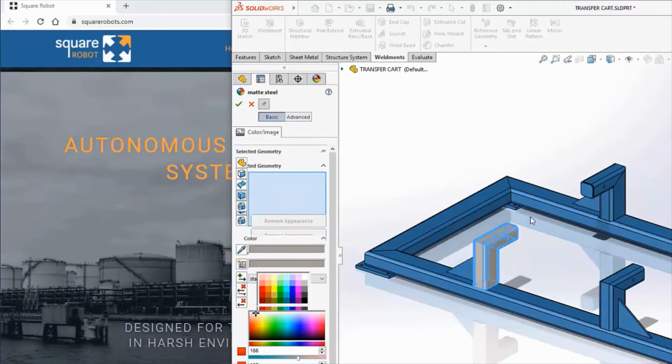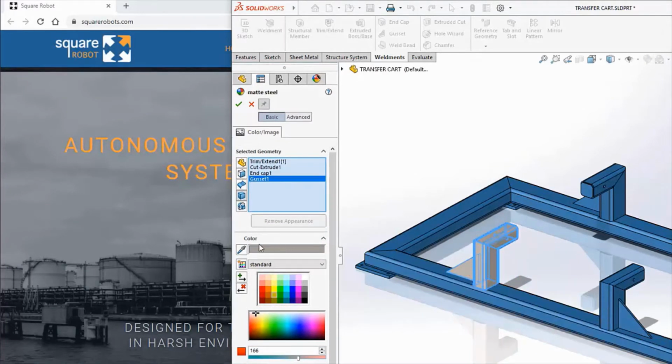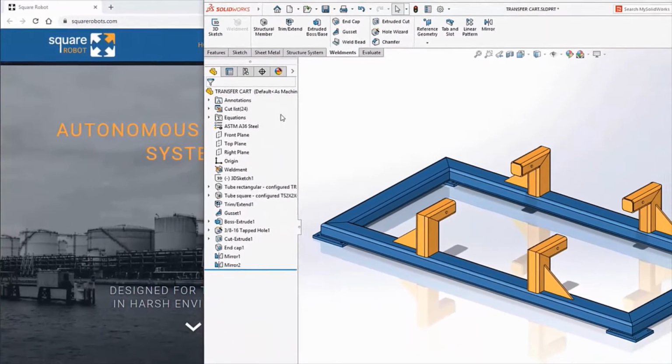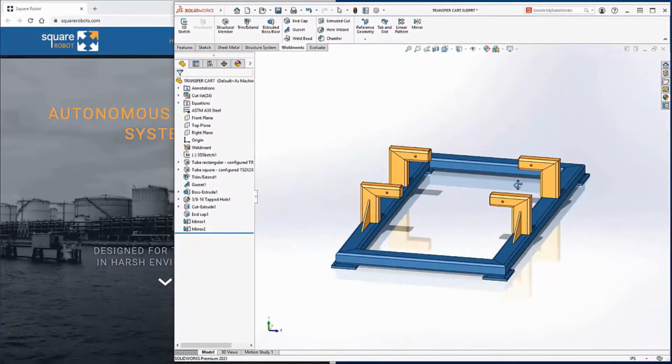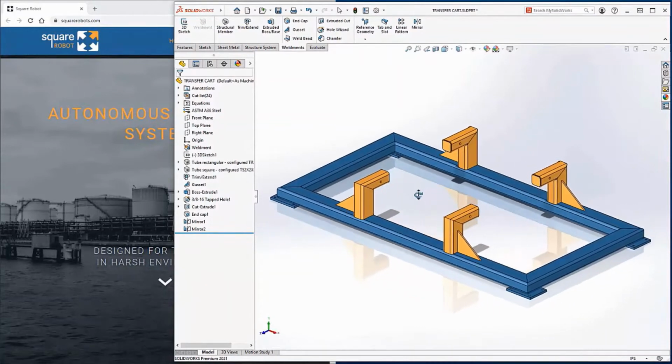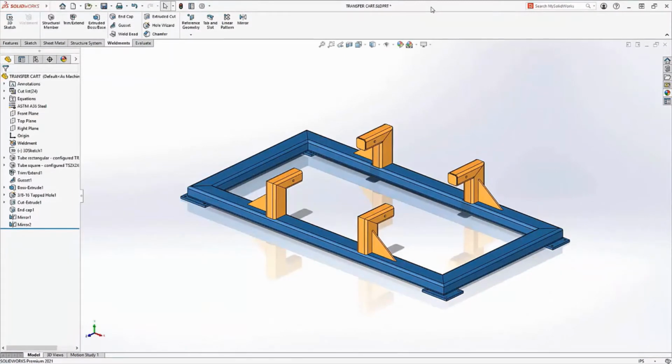the selection. For the vertical members of this weldment, we would like to have a different color. Let's select several of these bodies and again drag the dropper to the orange color in the logo to apply it to the bodies. The new color picker works on any image displayed on the screen, including colors from popular paint vendors and color system websites.